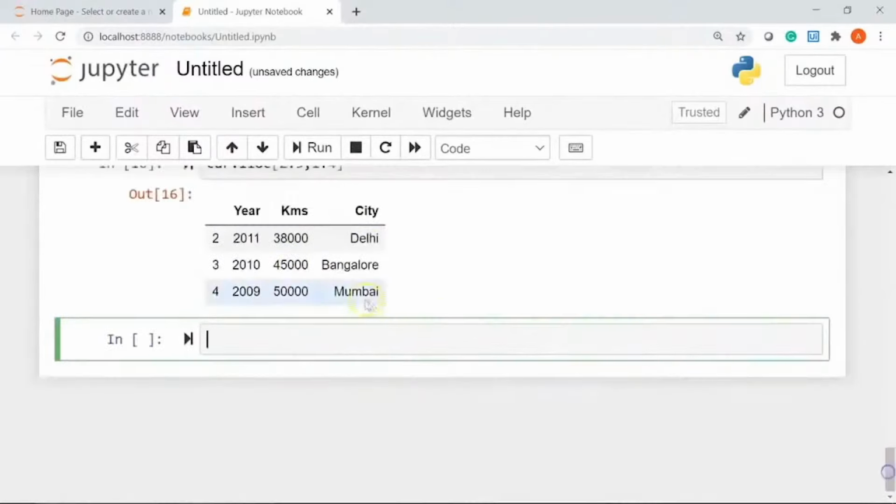Now let's see another example. Let's say this time I want to print the rows that have mileage less than 25 for brand and city columns. So you can use a print function, and I'll pass in my data frame as car and use LOC. Here I'll give my condition as car, and I want my condition, that is mileage should be less than 25, and I want the brand name.